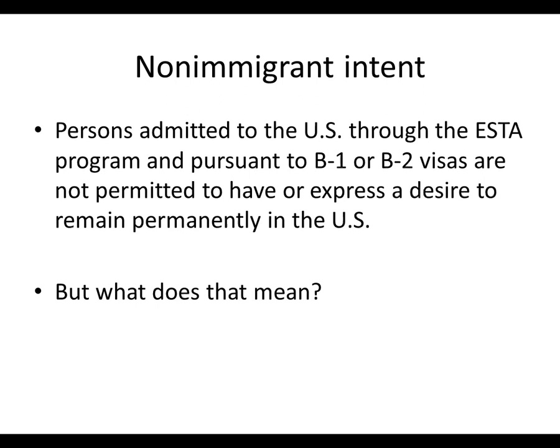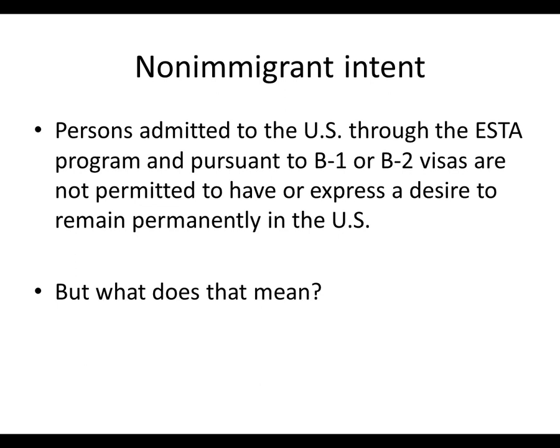All right, and you've heard me talk about non-immigrant intent. We're going to spend a little bit of time with the concept of non-immigrant intent, because that's going to pervade our entire conversation about the ESTA travel and admission to the United States on a B visa. So just in terms of the high altitude perspective on non-immigrant intent, you want to contrast non-immigrant intent to immigrant intent. And it's pretty straightforward. It's a bit self-defining. Non-immigrant intent is when you don't intend to remain permanently in the United States. That's the most simple and straightforward definition, and it gets very complex from there.